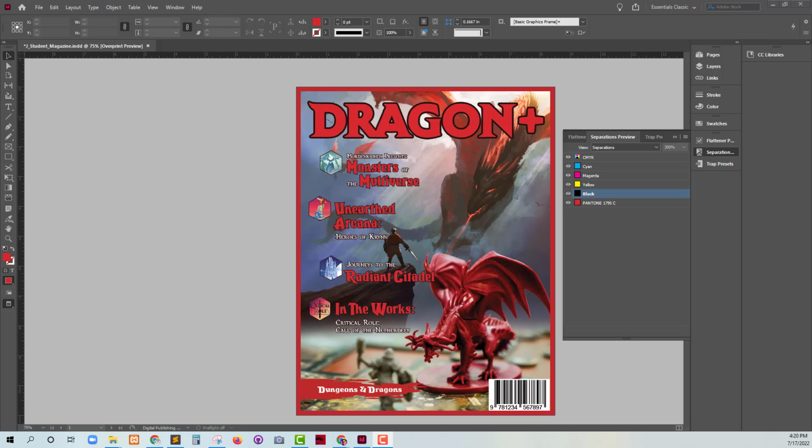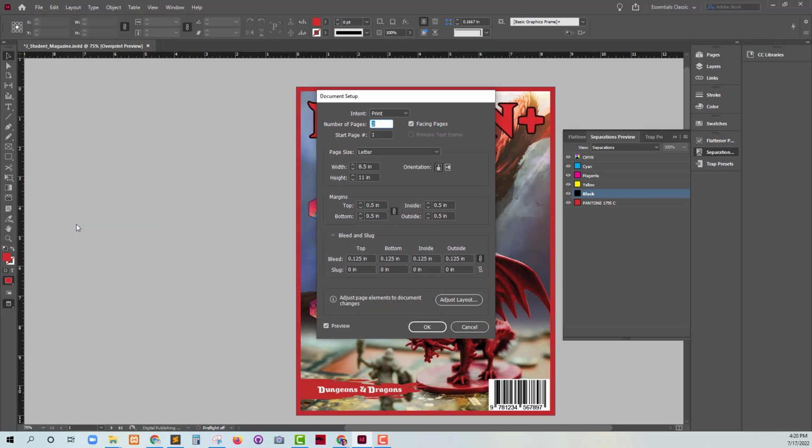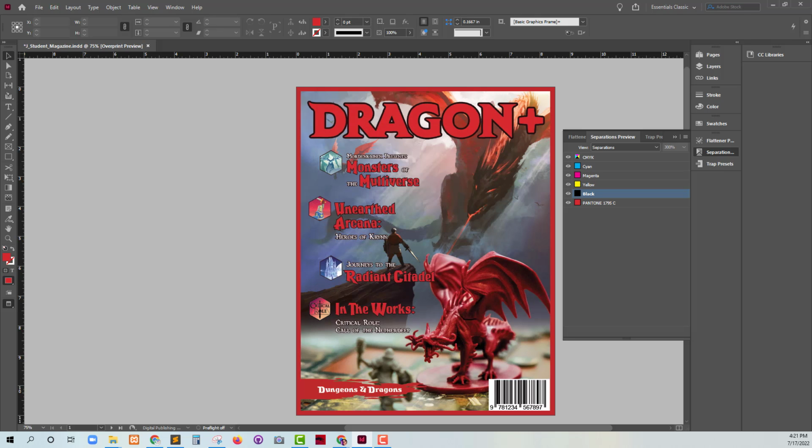Next, I am going to check on margins and bleed. So I'll just go to File and Document Setup. And the size of this project doesn't matter so much as the margins and the bleed. This is properly set. Say OK. As a quick reminder, bleed is the portion outside of the page. It allows printers to make a clean edge and cut. Margin helps us ensure that everything that must be seen is seen. When we put it inside of our margin, we will want to see those guides as well. Right now, that's hidden. Let's fix that.